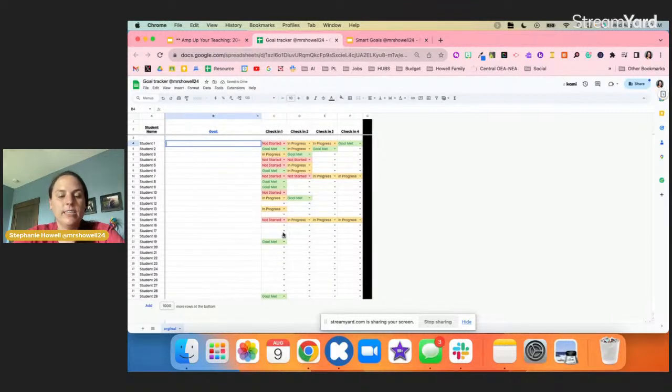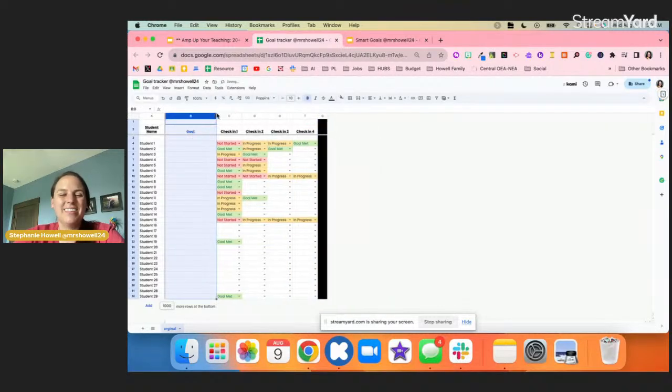And then I can go over here and I can say, okay, I am checking in with student 14. Their goal has been met, or I can say this student has been in process. This allows me to track every single student to know, okay, where are they at in this process? Have I conferenced with them 4 times before the end of the quarter? So again, I'm able to come in here, make sure that I'm meeting with each of my students individually before I'm just shipping them out to just kind of do it. And then I can come down here and say, oh, I haven't met with any of these students and it's week 2. So I need to start here with pulling these kids. I've already met with all of these students up here. So again, this can just help you keep track of who you still need to meet with, how they're doing on their goals. And then you could even maybe group students if they have similar goals as well.